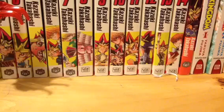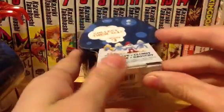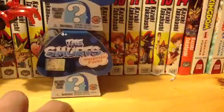First up, I got two of these Smurf Surprise Me packs. I don't know if you can only get Smurfette, Clumsy Smurf, Pop Smurf, or Grouchy — I don't know if there are only four in the set, so I got two of those to find out. And I finally found some Series 11 Lego blind bag minifigures; I got three of those.